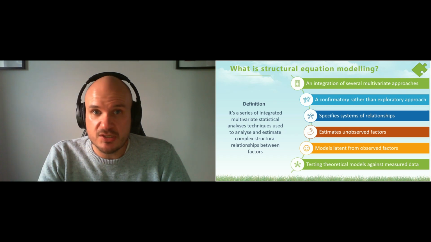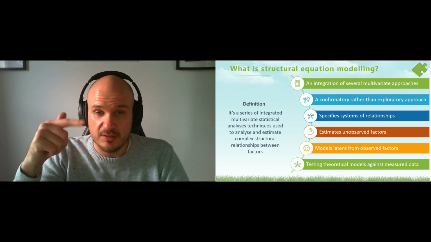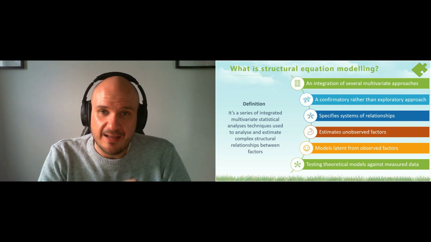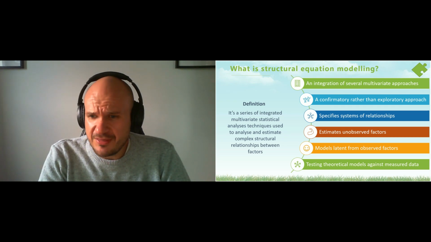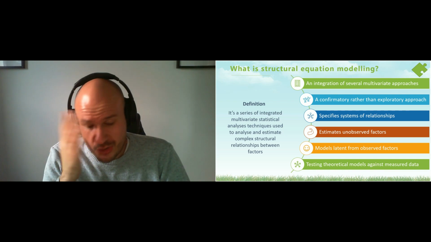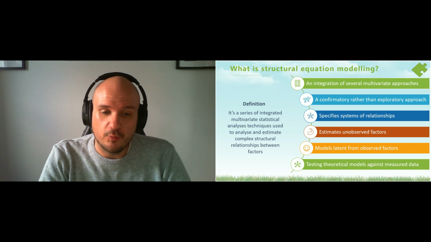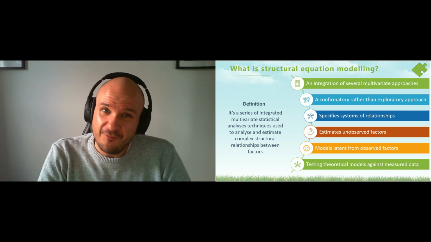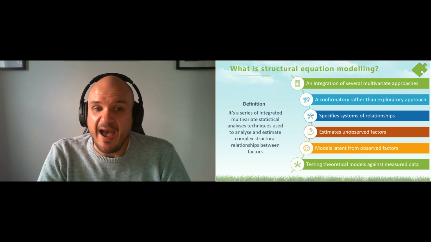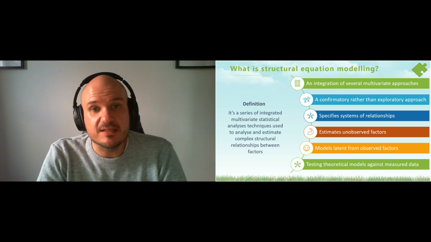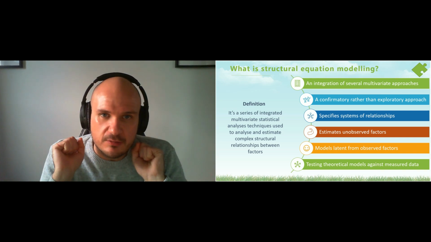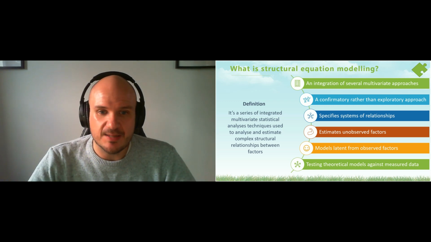We utilize item response theory, for example, like I showed you in the earlier slide with the different loadings. That's item response theory, so we include that. We look at everything from latent profile things to regressions to correlations and so on. So it's an integration of all of these things together. What makes it different? It's a confirmatory approach rather than an exploratory one. So we have a theoretical idea about how these things work, the relationships between different factors. We don't throw all things into the big statistics pot and pray that something positive comes out.